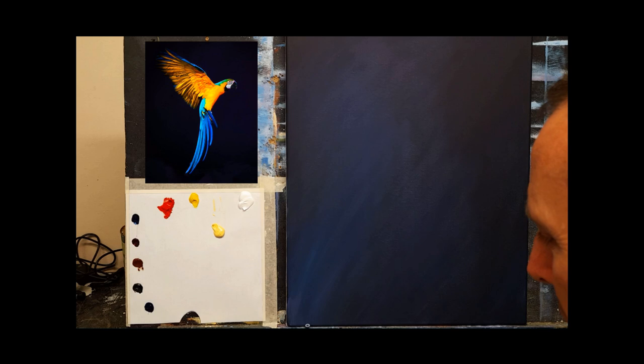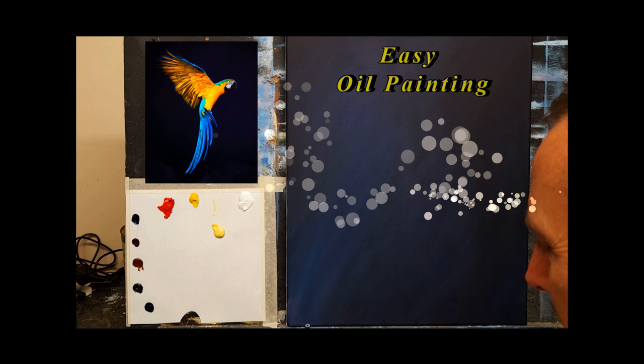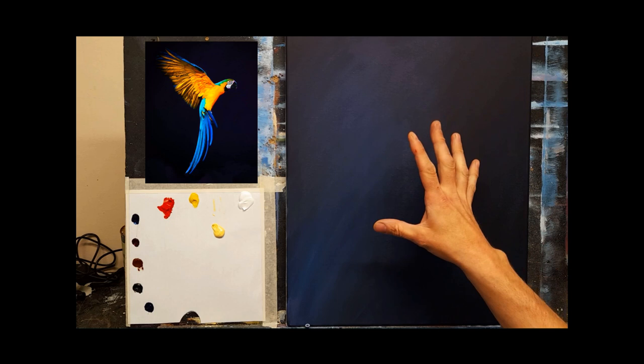Okay, my friends, here we go. And there is a reference photograph. Now, how about that for a tutorial? Isn't that lovely? Something completely different. So, let me explain. It's a 16 by 20 canvas.